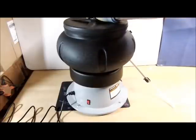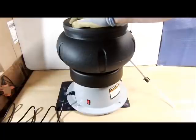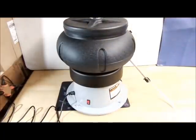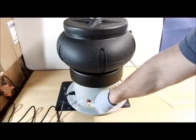Other than the 12 pounds of walnut shells, we don't have anything else in here, but we're going to test it empty, and then we are going to place some items in the unit and see the difference. All right, so we're going to go ahead and turn it on.